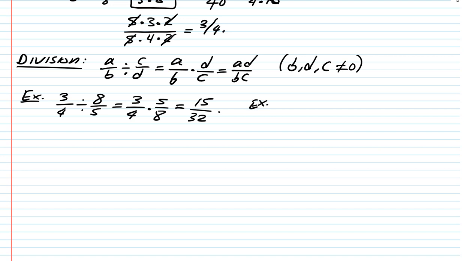In this other example, suppose I want to divide two mixed numbers, 1 2/3 divided by 4 1/2. Okay, so how are we going to do this? Well, first we need to write the mixed number as an improper fraction. So 1 2/3, you multiply 3 times 1, and then add 2 to that product. So it's 3 times 1, 3 plus 2 makes 5, so 5/3, divided by 4 1/2.